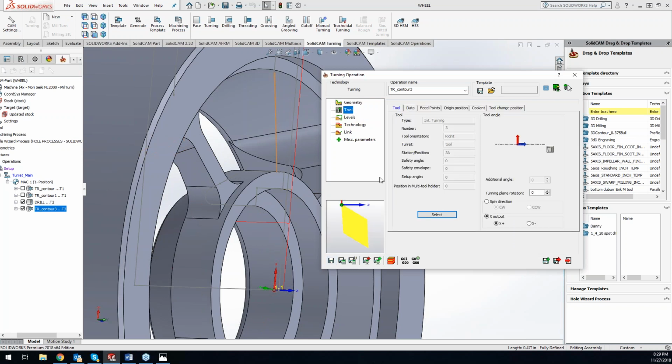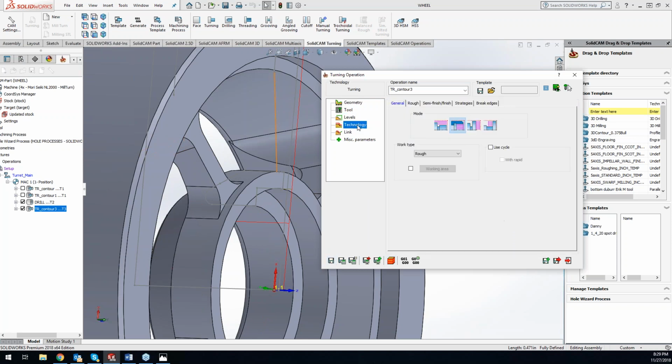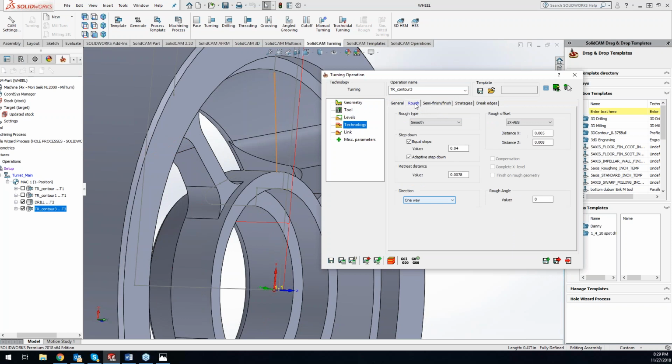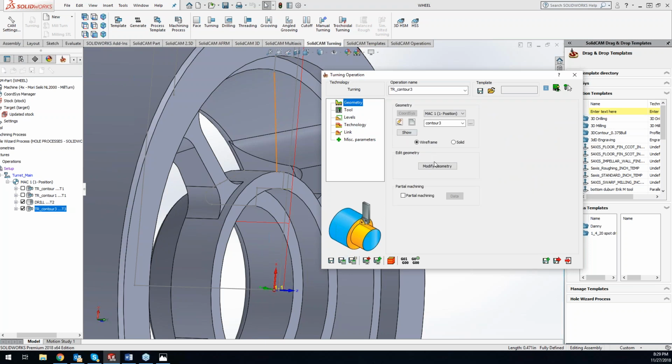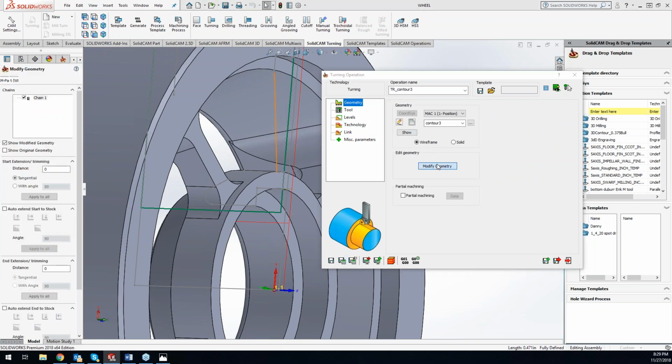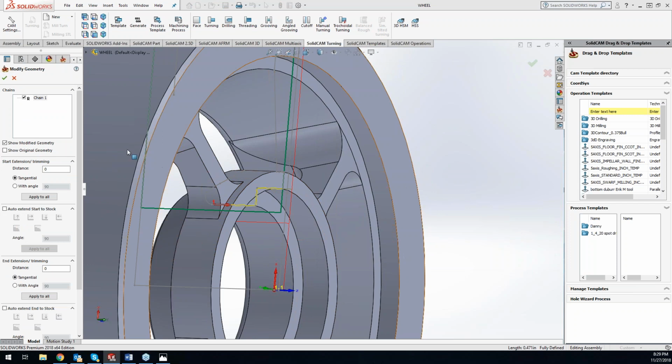What I see there is a finish pass only. Do you have a roughing pass? Yep, I got roughing associated with that. Might not have enough material here. Let's take a look at your modified geometry specifications again, and make sure you're extending past both the start extents and the end extents. Ooh, that could be it.